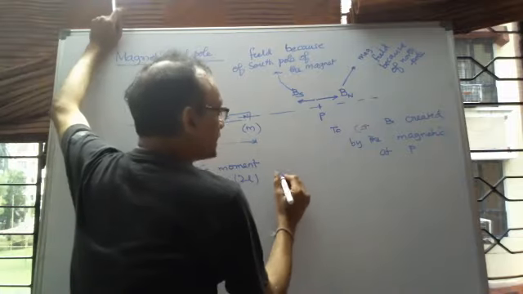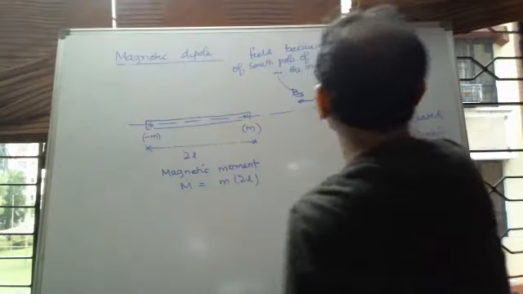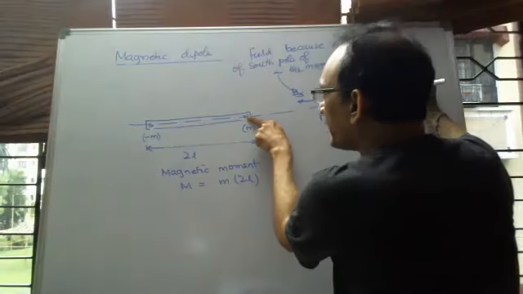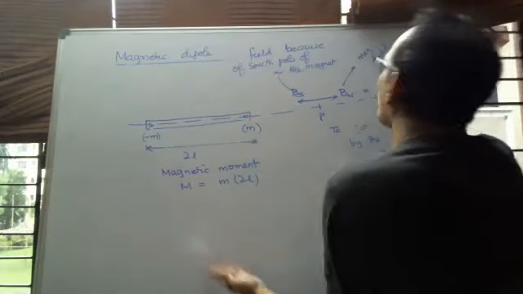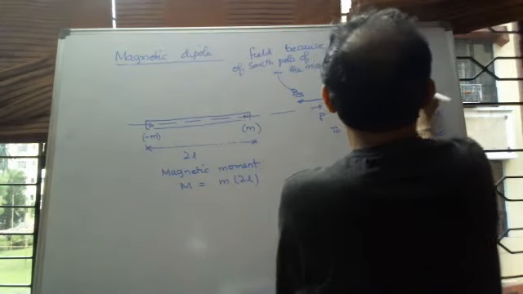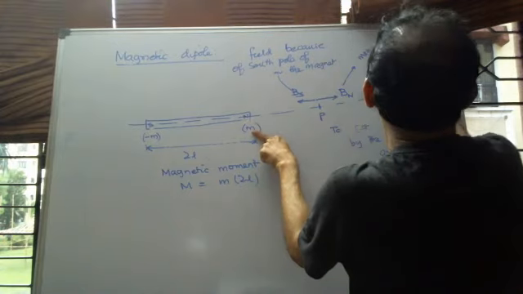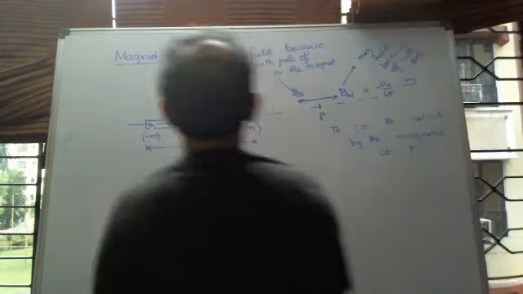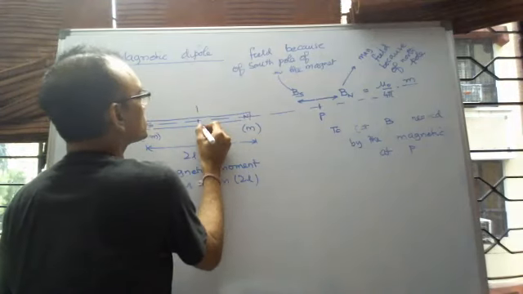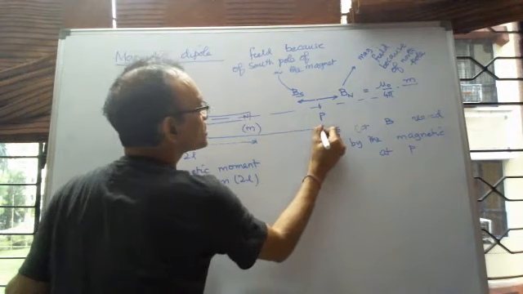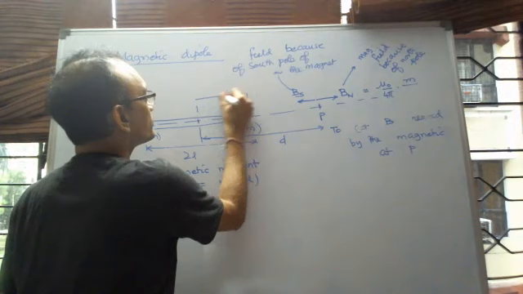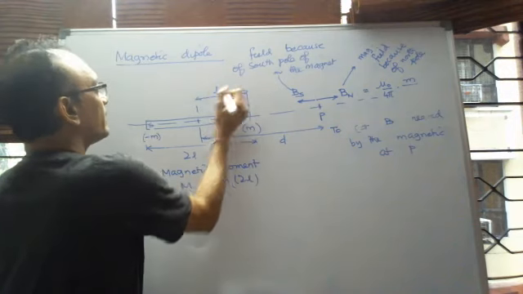So the net field at, अच्छा, Bn क्या हो जाएगा? KQ by R squared होता है. अब Q की जगह M रहेगा और K की जगह mu naught by 4 pi रहेगा. So it's going to be K, which is mu naught by 4 pi. Instead of charge, I'll have the pole strength divided by, suppose इसका एक midpoint ले लेते हैं. वहां से ये distance, suppose this distance is D, and this is L. L है, ये भी L.